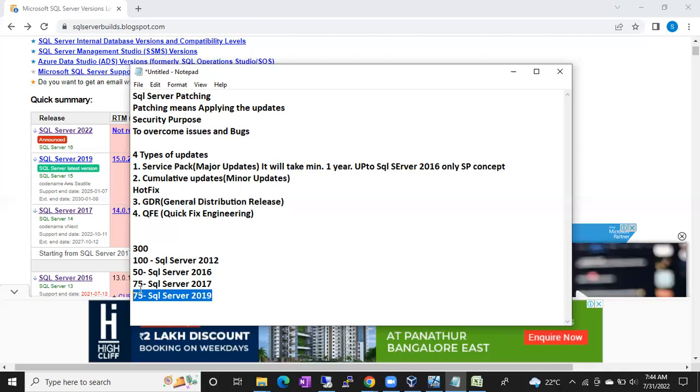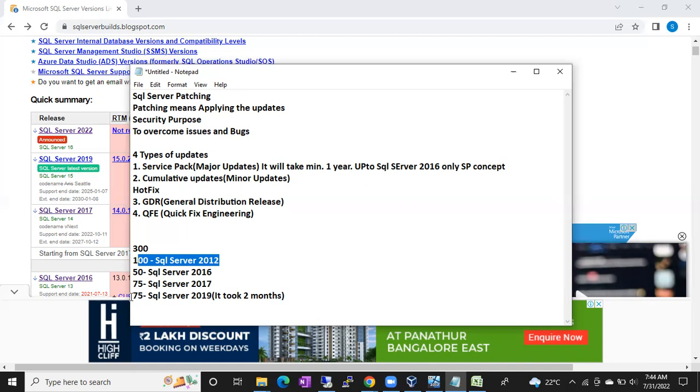It's not like they are going to patch immediately. There is a process, I'll tell you. Imagine this activity took almost 2 months to patch all the SQL Server 2019. By that time, other service packs or cumulative updates will be released for other versions. Once this is completed, I'll take the SQL Server 2017 servers and distribute the work, then SQL Server 2016, and then 2014. Imagine it took 2 months for each of these 4 versions, so 8 months.